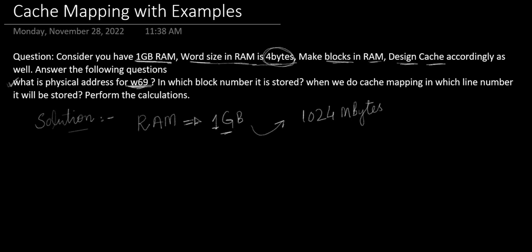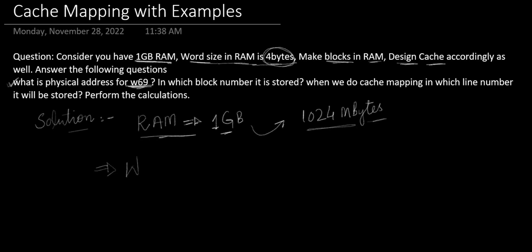If it's all about the megabyte, the first thing I'm going to do is find out how many words can be stored inside my RAM, because the data is going to be stored in the form of words, and I have given you the word size. If I give you the word size, you're supposed to follow that specific word size. So the first calculation you perform is checking how many bytes you have inside your RAM. If you are already given MBs, then you already know that whatever is given to you is already in bytes. But if it's not like that and I'm giving you something in GBs, you are going to find out how many bytes it's going to be converted into.